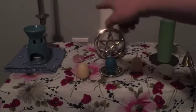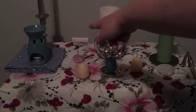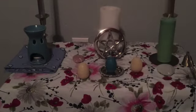And I've got something else that goes right there, behind the rose quartz, next to my working candle, but it's like a working that's in progress, and I don't want to show it because it's kind of private. So it's kind of simple.